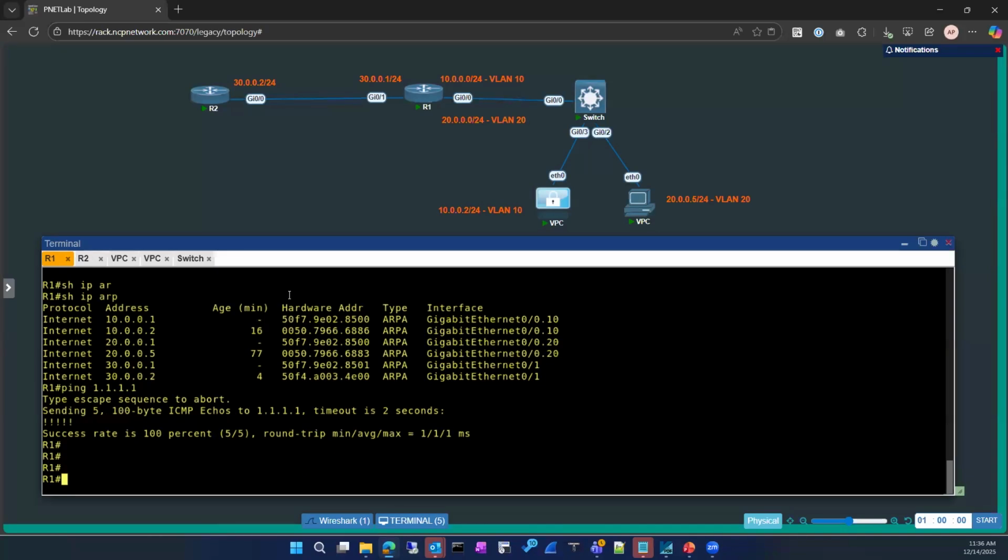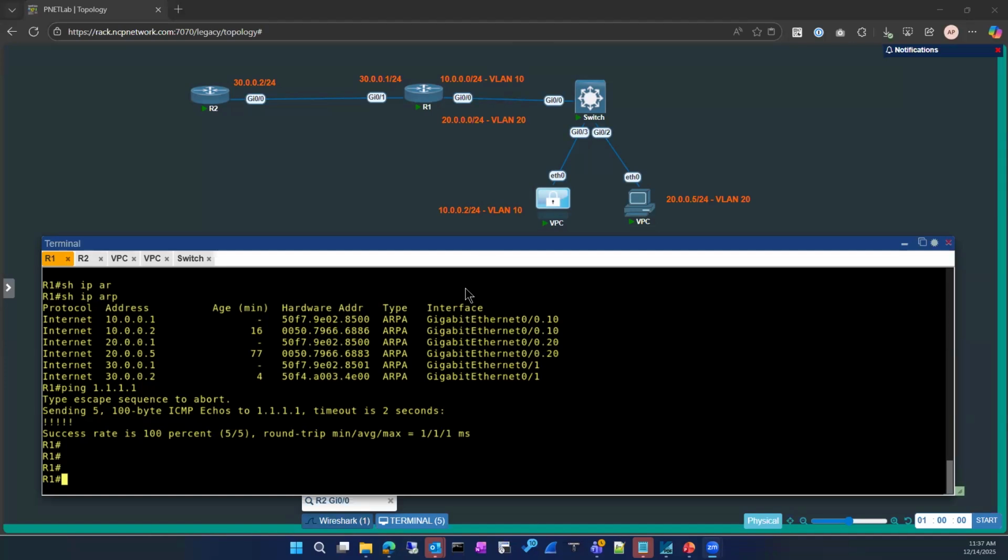Okay, just a question. When we give the no IP proxy ARP, it works only for that ICMP traffic, right? Only for the ARP traffic it affects. No, no, no ARP is different. See, ICMP is just you send 4 packets and you will get 4 replies back. So proxy ARP is for your complete communication. Whatever payload you have is going to respond back.